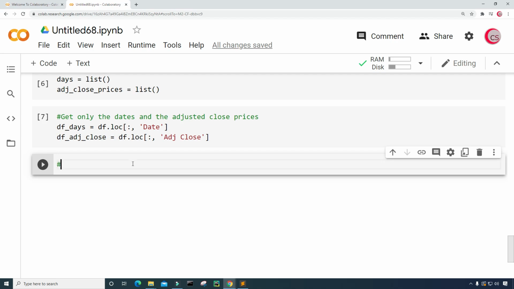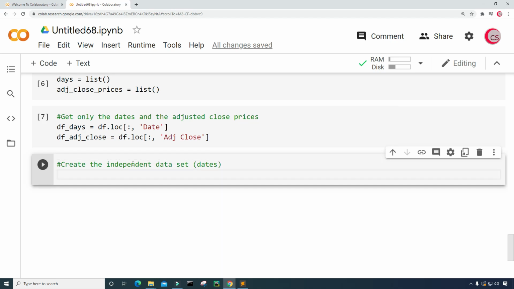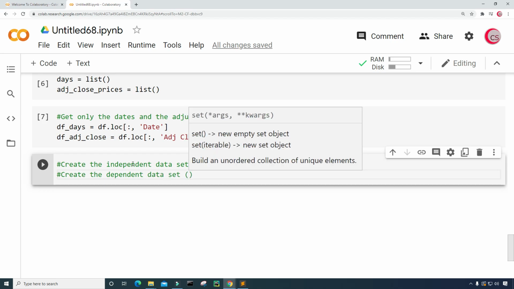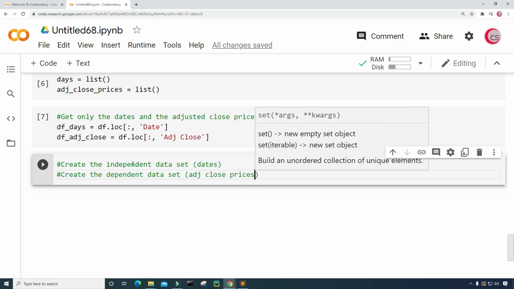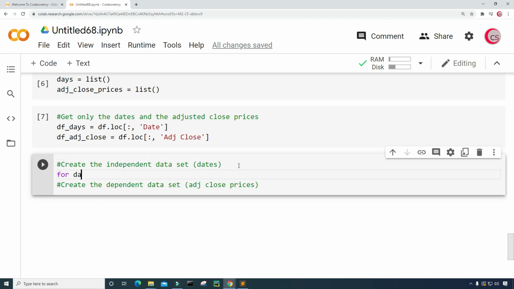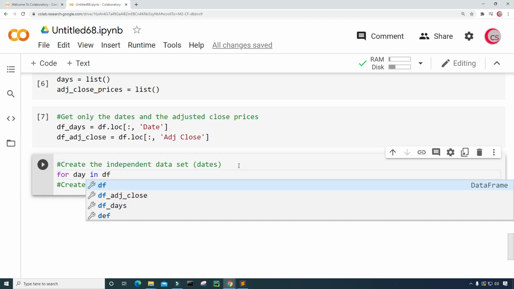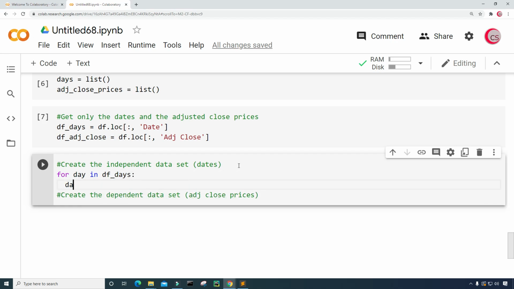Now in this cell, I want to create the independent data set, which will be the dates. And I want to create the dependent data set, which will be the adjusted close prices. Okay, so for day in df_days, I'm going to append to my days list.